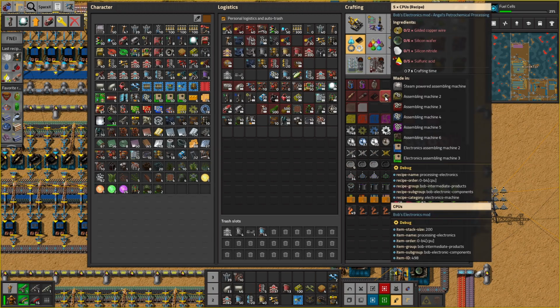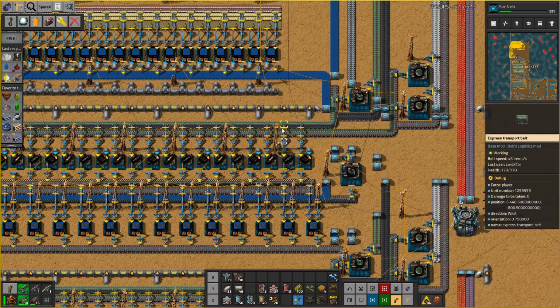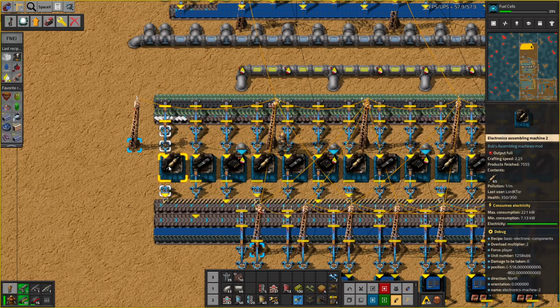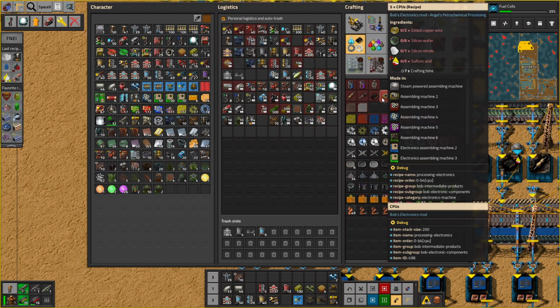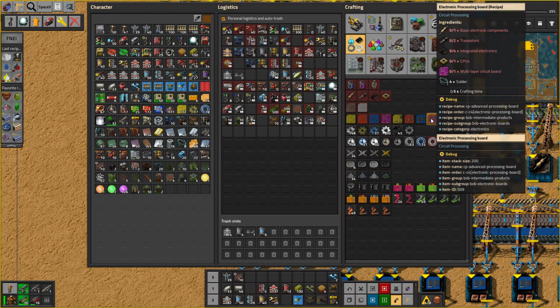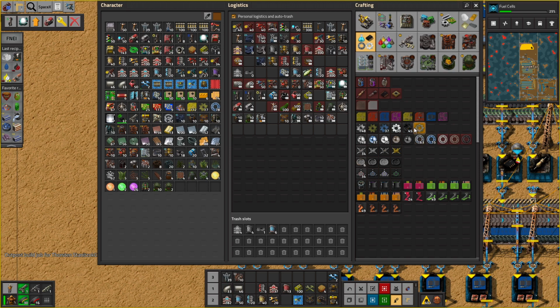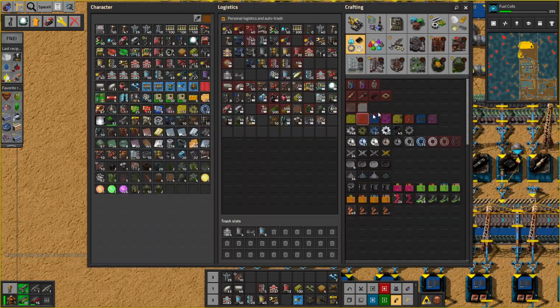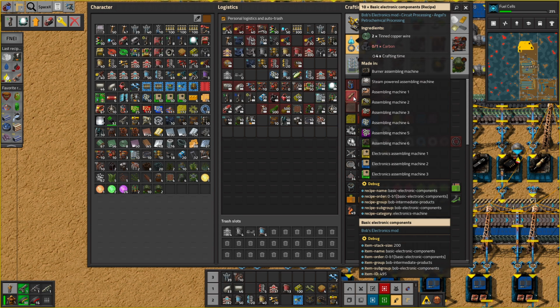Oh, we've got a whole bunch of additional things for... Yeah, we don't actually need to make this sort of direct injection process for the CPUs. We're only adding one CPU per board. There's really only the integrated electronics and transistors that really need this sort of dedicated supply. So it's that one, and even the basic electronic components.